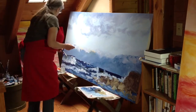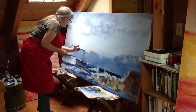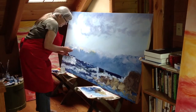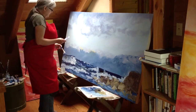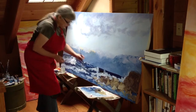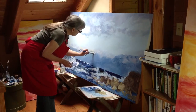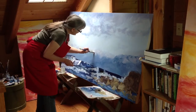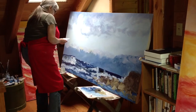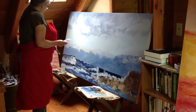I want to just caution people that what I do isn't the way to paint — it's just solving some painting relationships that are important to me. Artists have a number of ways that work just fine that are very different from what I'm doing here. I think the danger is to say this is the right way to do it, this is the way it has to be done. As far as I'm concerned, I want to be an emerging artist my whole life.